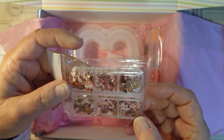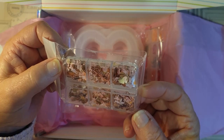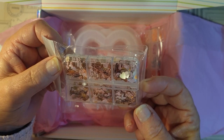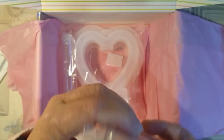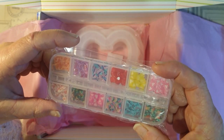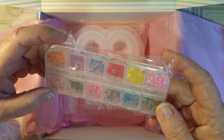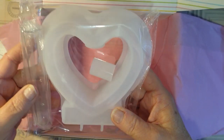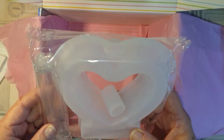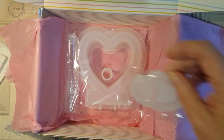And these are, oh, pinks. There's hearts, small or medium and large hearts, and then there's flowers. Different sized flowers, butterflies. They're very pretty. These are okay. They're all different hearts. I suppose you could use them as inclusions in shakers. And then this is gorgeous. This is a great big heart, and that's the vase you put down in the middle. Very, very pretty. I do like that. Yeah, very nice.